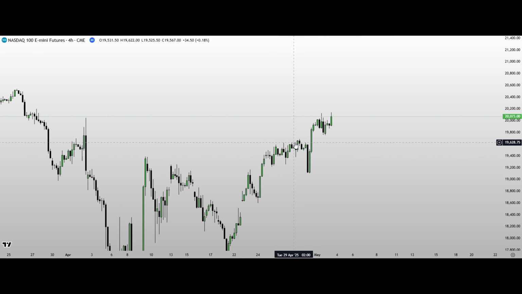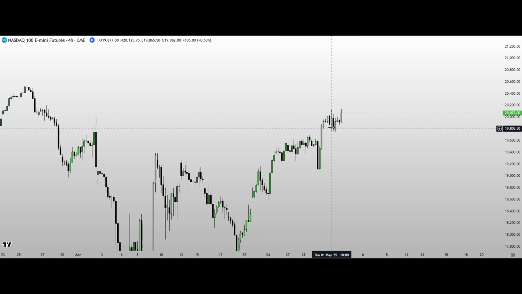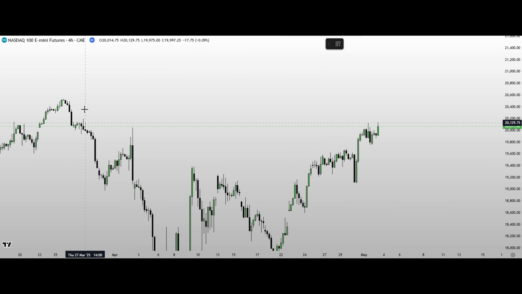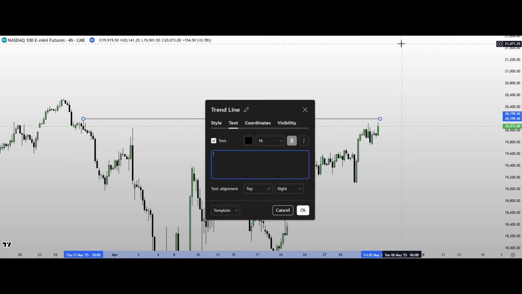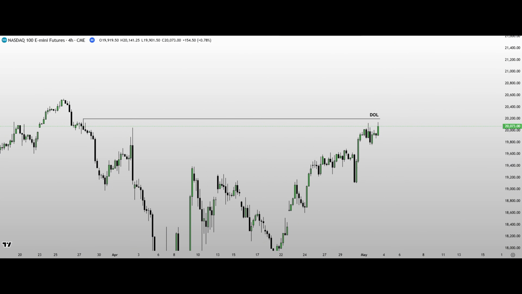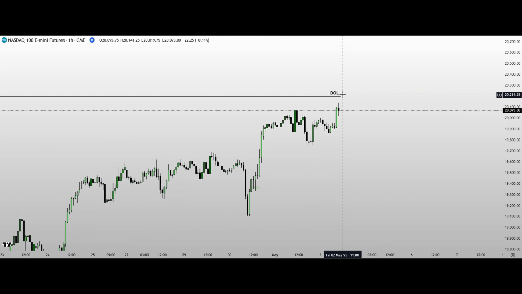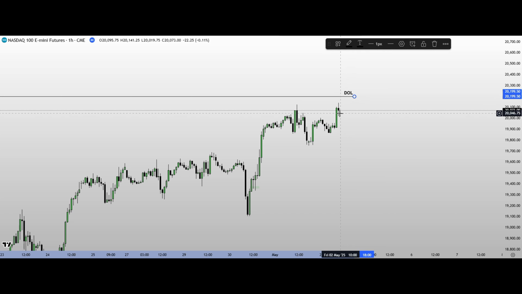We consolidated here, swept the range low, reversed to the upside, and still from that point on the 4-hour, we are still respecting bullish imbalances with clear highs above. So to me at this point right now, this is the high that catches my eye. Now, unless the 1-hour were to show something different, that is where I think price could likely gravitate towards on the 4-hour.